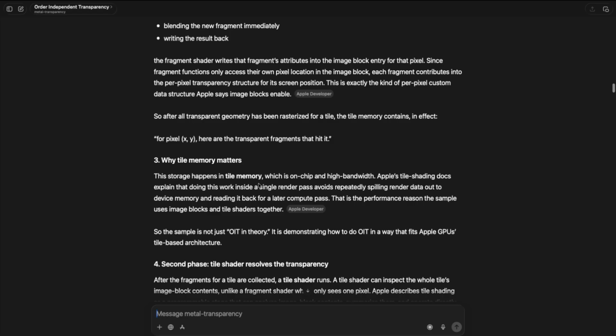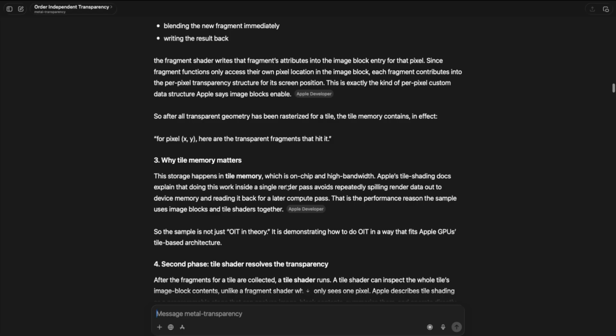Apple's tile shading docs explain that doing this work inside a single render pass avoids repeatedly spilling render data out to device memory and reading it back for a later compute pass, right? Because if we have to go to your distant family's house and store the data there, in order for us to retrieve that data we have to go back over to that house, and we don't want to do that because it takes time, latency, right?